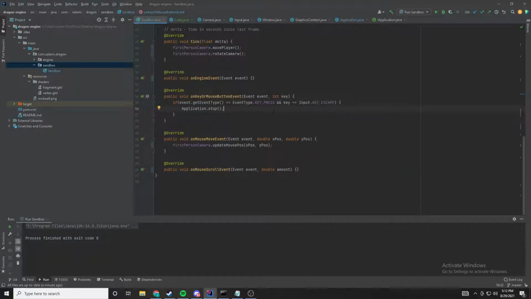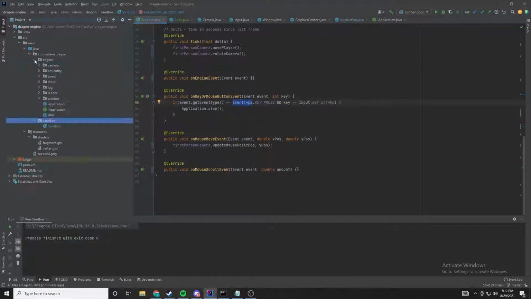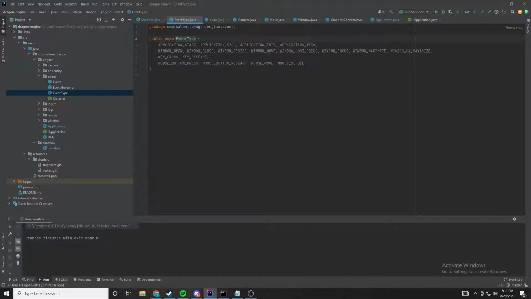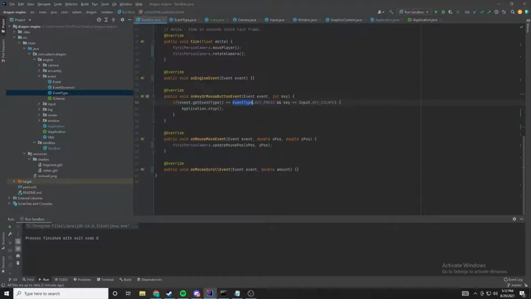Anyway, these are enums set up within the engine that you can use. They're static and they're public, so you can use them in any one of your files. So you can just check the event type is one of our event types, which I will show right here. Like I said, quite a few. You've got the application lifetime events, the window events, anytime something happens to that, key events and mouse events, so you can detect where the mouse is, like what the scroll is, which is what all these events relate to.